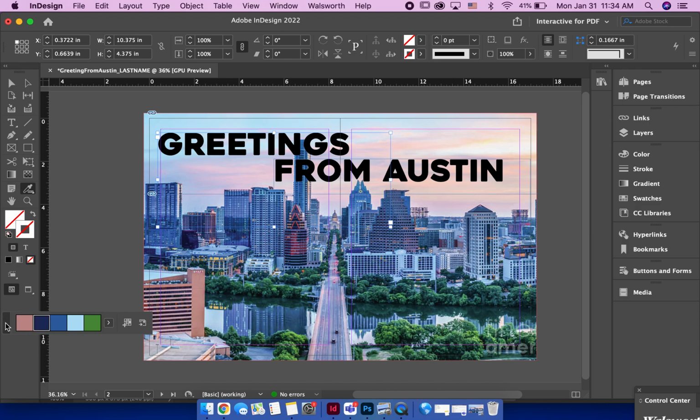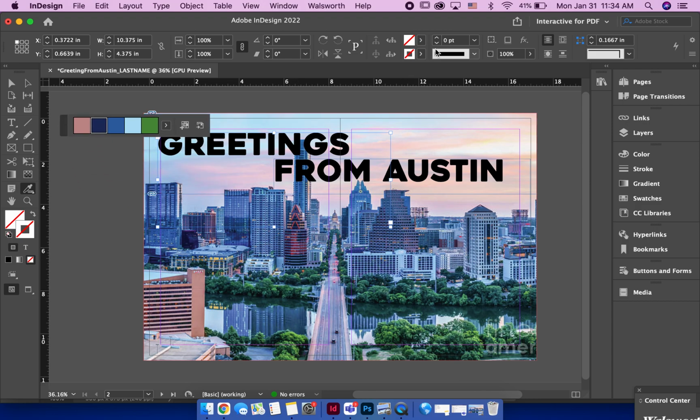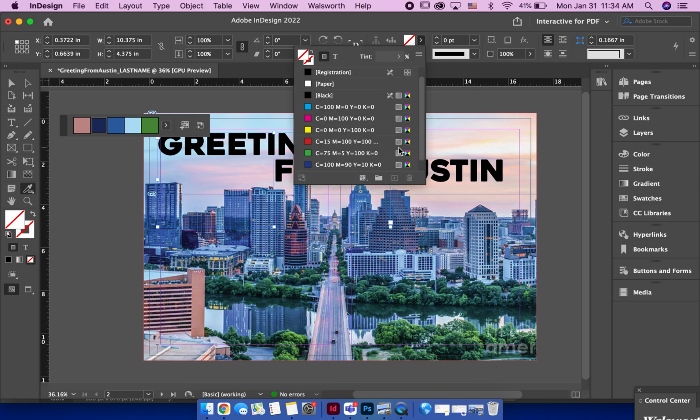And what you're going to notice down here is now I have a color palette of 5 colors, and potentially even more if I wanted them, that all are colors that are dominant in this photo. So it's a very cool tool. And what you can do is you are going to add this theme to your swatches. Okay, so if you come up here to swatches, you're going to see colorful theme, drop down, and now you have all of these colors from this photo.